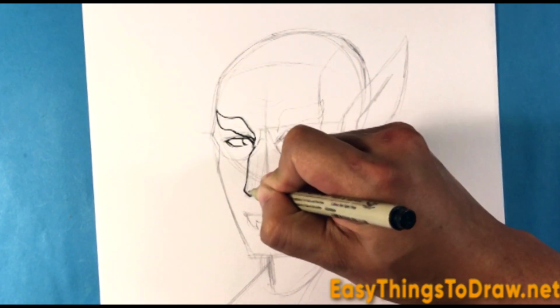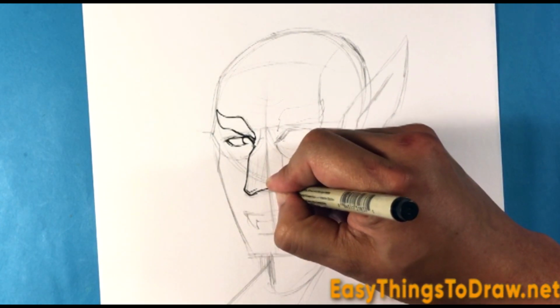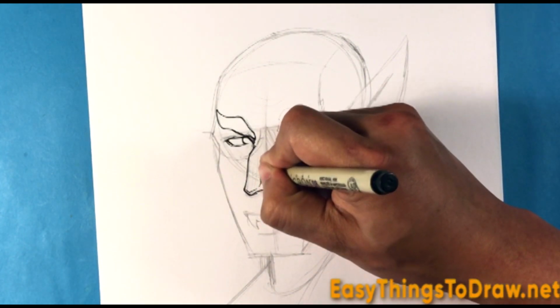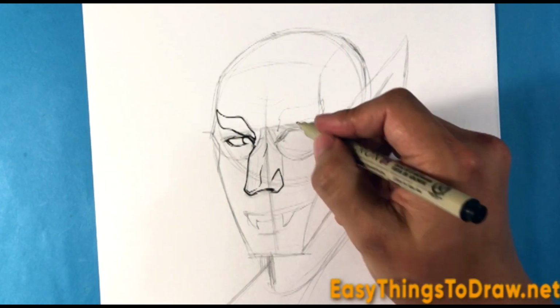Going right here, the tip of the nose. Thinking of the ridge of the bridge of the nose, and that's cartilage, for example, and then the wing right here. I'm going to throw a little bit of a wing here. Change in plane. I'm throwing in a single line. That is an indication.